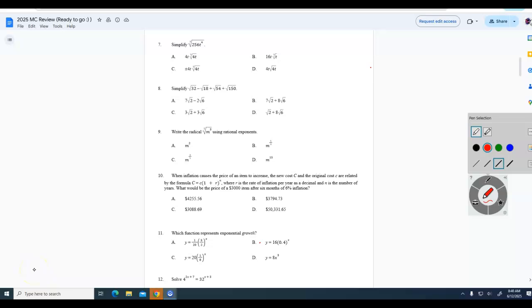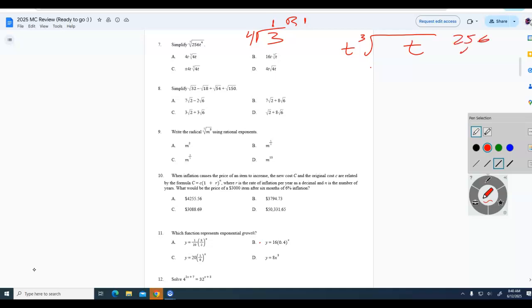All right, so this one here, we have the cube root of 256t to the 4th. For the exponent, it's just 4 divided by 3 is 1 remainder 1. The quotient goes on the outside, the remainder goes on the inside. So I should have t, cube root of t. I also need to break down the 256.